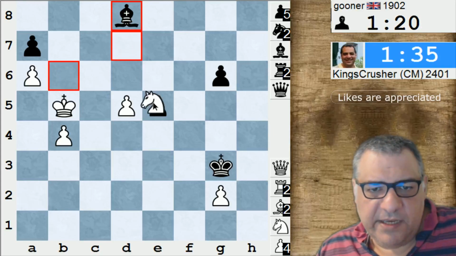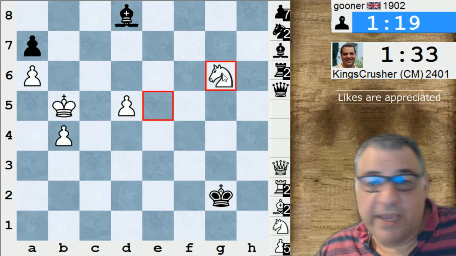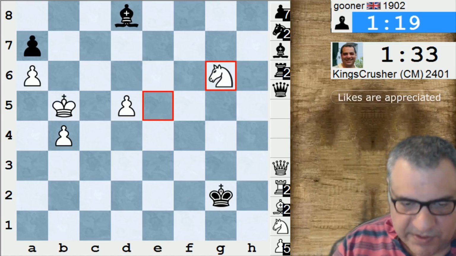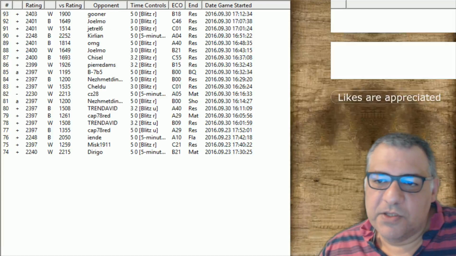Right, I can just take e5 on g6. Oh, he's running out of pawns. Okay, thanks for the game, Gunnar. Jolmo, I just want to check the history now. Sorry, Jolmo should be tracking. Jolmo played once there, and what, we played twice.